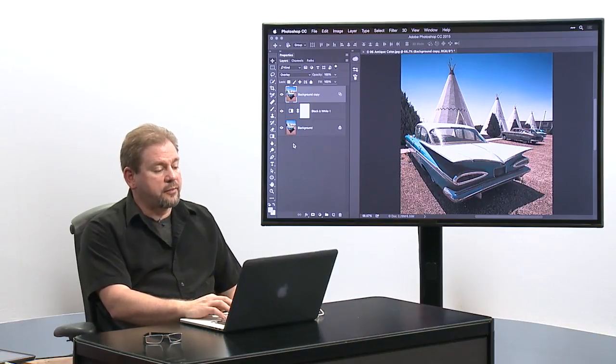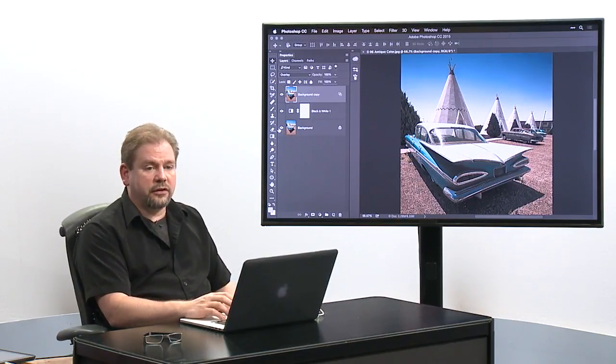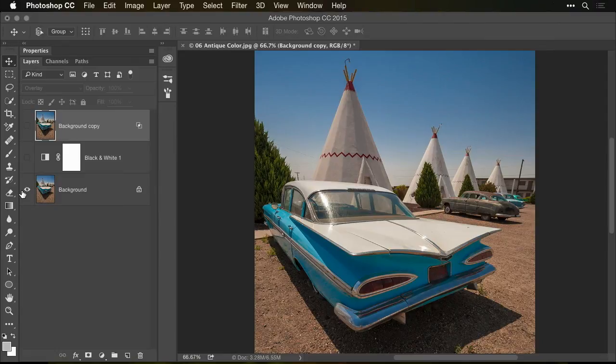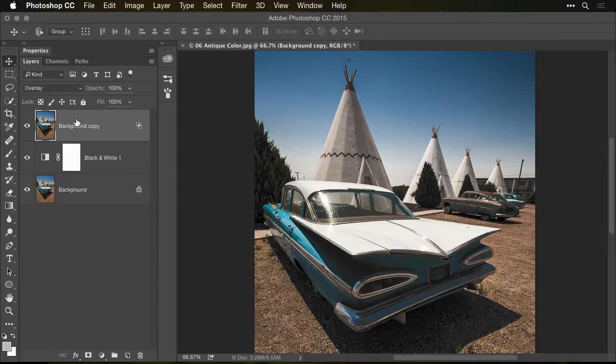So now this is what I'm calling my antique color look. So here's the original. You see all the vivid colors. Doesn't look like an antique-y feeling to me. And here we're getting much more muted colors, more interesting look. You can take it further if you want.